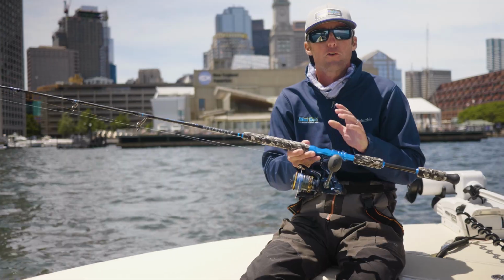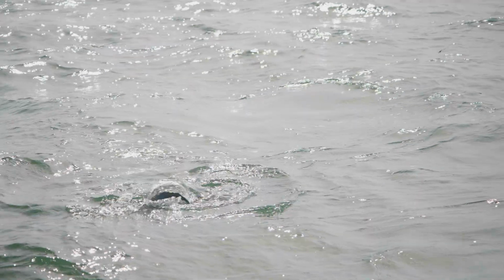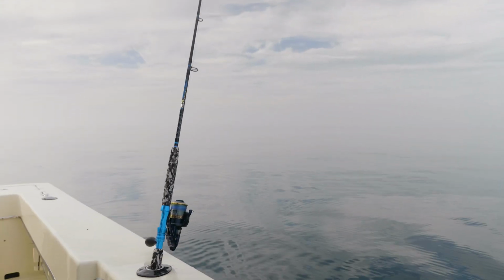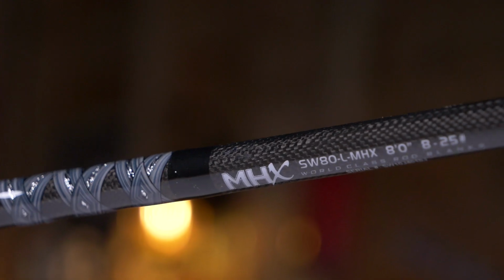So guys, if you're looking for something to throw a large plug, maybe a big walking bait, there's some schoolies busting, or you want to settle down with braid, a fluorocarbon leader, and a circle hook, the SW80L from MHX, the Nearshore series, is a great option.